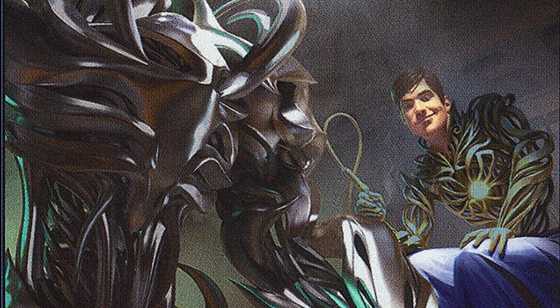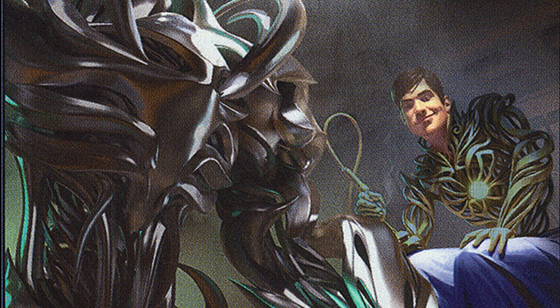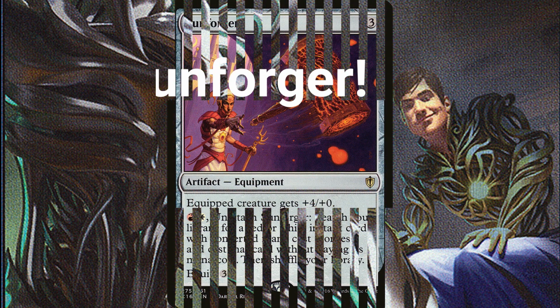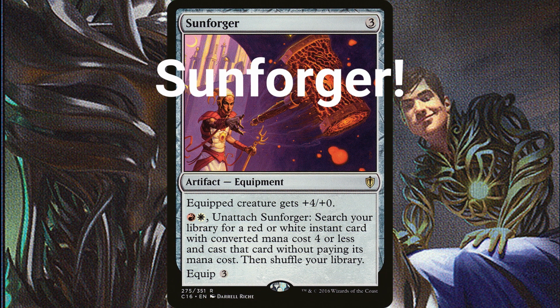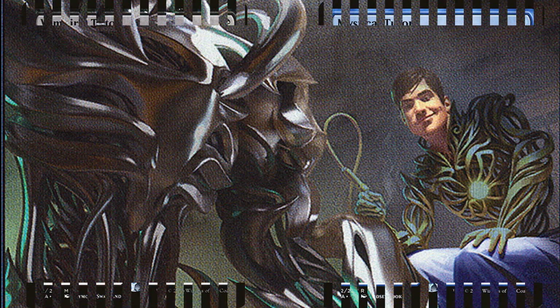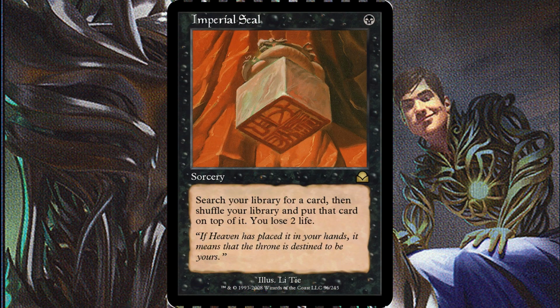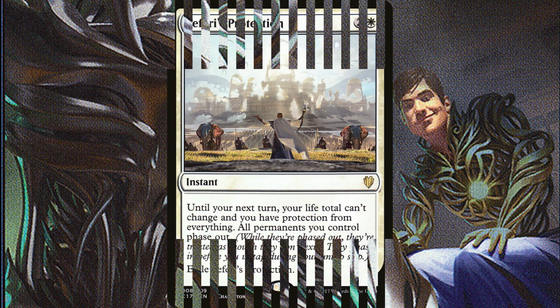Now, moving on to our alternate builds and upgrades. Dan says he really likes this portion of the show, so I always really like doing this segment. Now, being in 4 colors, you have a lot of options at your disposal, and one of those options, since you're in red and white, is to make this a Sun Forger build. Yes, since you're in 4 colors, there's all kinds of cool things that you can fetch with Sun Forger, like your Vampiric Tutor, or a Mystical Tutor, Imperial Seal if you play with that kind of budget, and of course, being in white, you can tutor for Teferi's Protection.